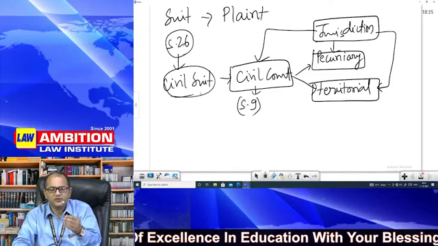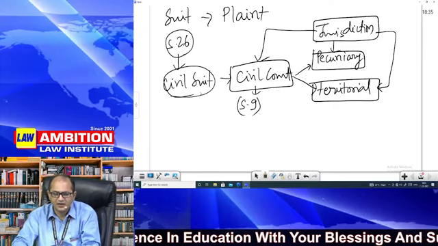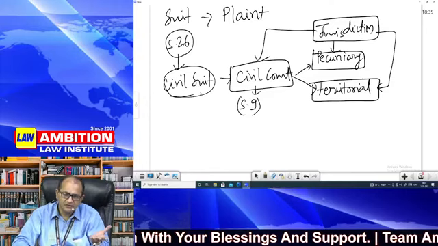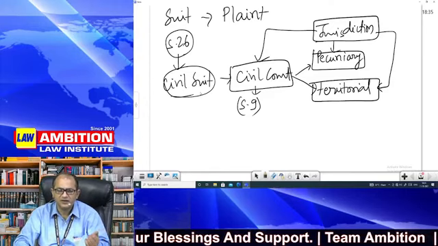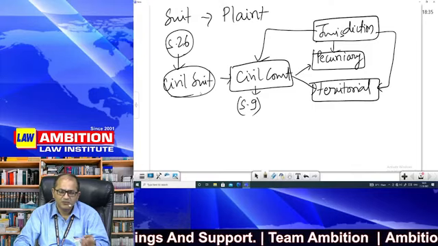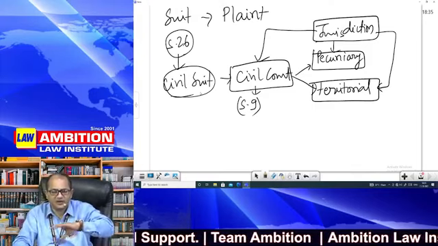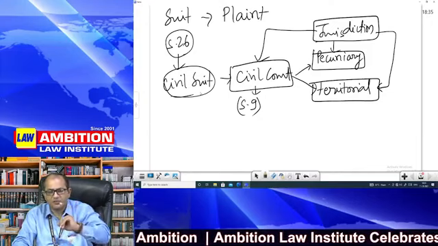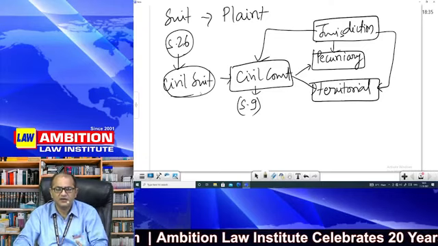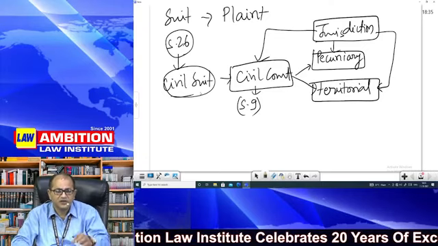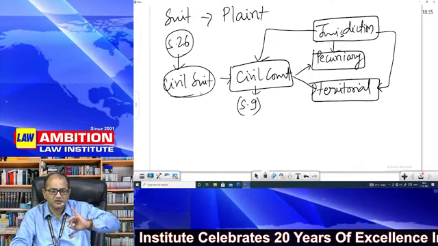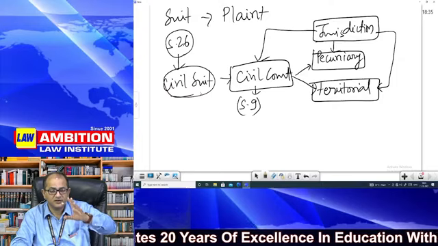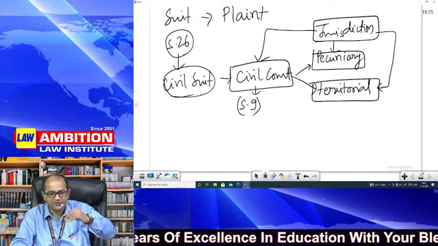Where will you go? Whether you file a suit under section 6 of SRA, where will you go? You will go to a civil court. SRA in that sense is also dealing with that substantive right. Procedure is prescribed in CPC because that's a civil wrong. Dispossession from property is also a civil wrong. So I will seek a civil remedy, because a criminal remedy can punish somebody. Criminal remedy will not give my property back. Try to understand the point. So obviously I will go to civil court.